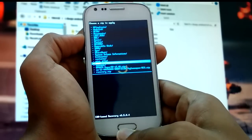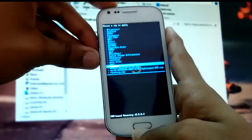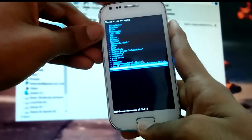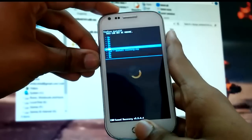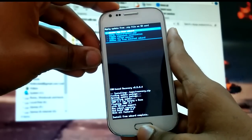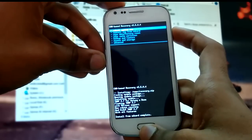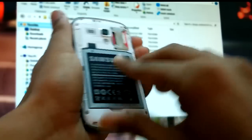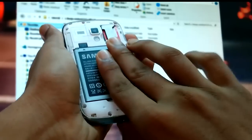Now navigate where it is. Yes, recovery.zip, the file that you have placed earlier on your phone, and select that, and then select yes, install recovery.zip, and wait for the installation to complete. And now it's done, and now you can go back and then remove the battery to again completely turn off your device, and then place it again.